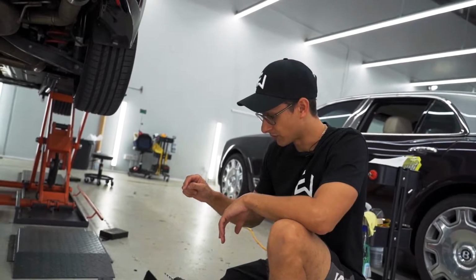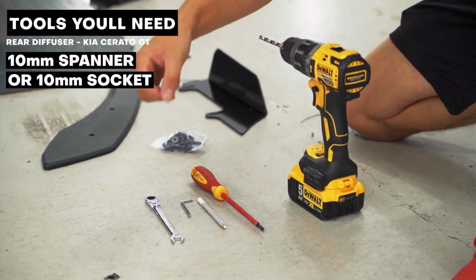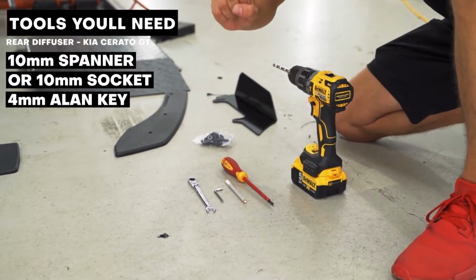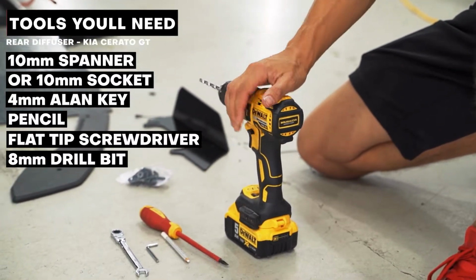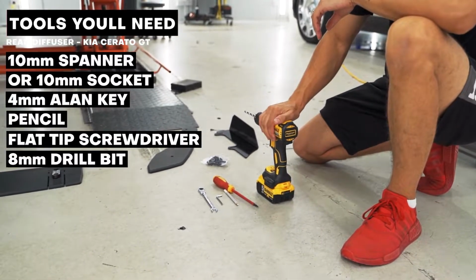To do this install, the tools you're going to need are a 10mm ratchet spanner or a socket. A ratchet spanner makes it a lot easier. A 4mm Allen key. No, this is not a ratchet Allen key like some of you guys were thinking in the video. That's all courtesy of that 10mm ratchet spanner. A pencil or pen, a flat screwdriver, and an 8mm drill bit. I'm actually using a 7.5mm, but anyway, that'll do the trick.